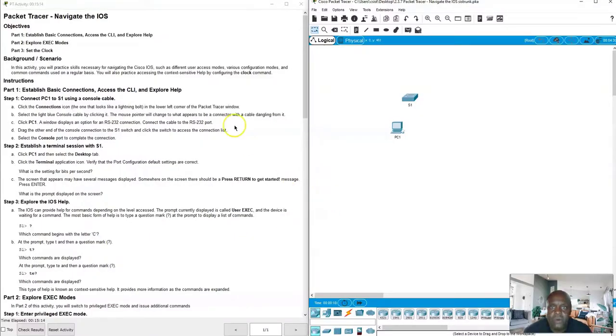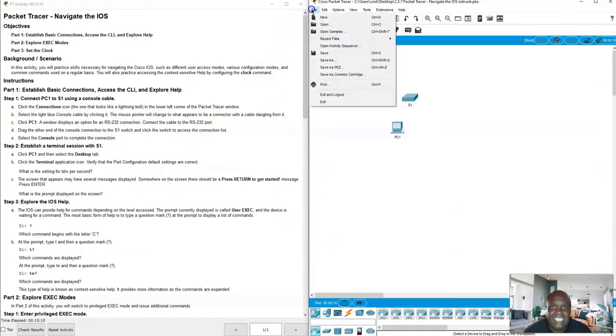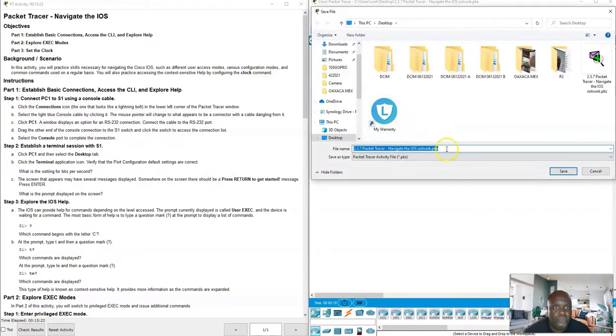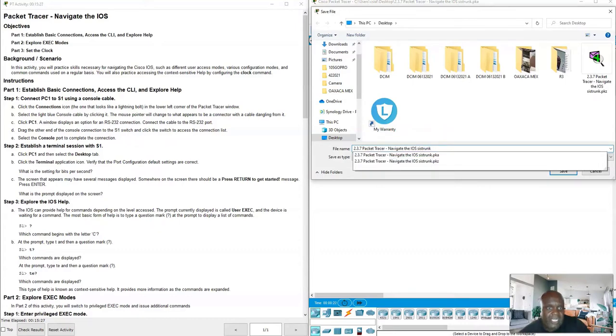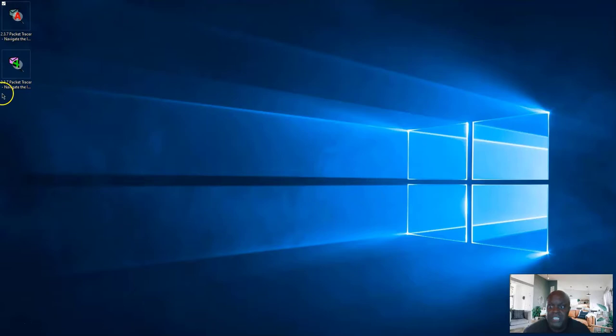Okay, so now I did all the work. I'm going to go ahead and save the file. I'm going to save it as PKZ. But you got to make sure that you get this in out here. And then I'm going to type in my name. So now you see the PKZ file right here. All you have to do with this file is upload it.